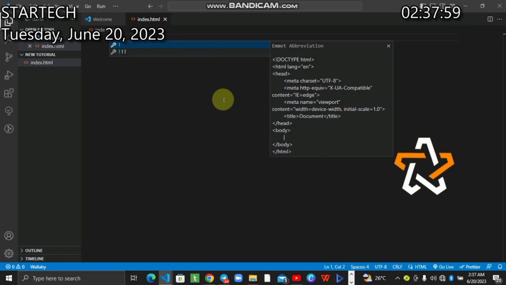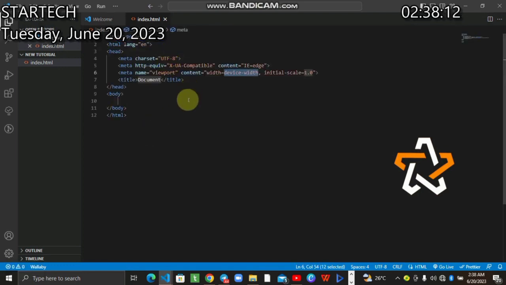If I click on tab now, it's going to display all these things without stressing me and wasting my time. So I'm clicking on tab. It's going to display everything I actually wanted to type. Can you see it has displayed it now? So what we're going to do now is talk about all these things.